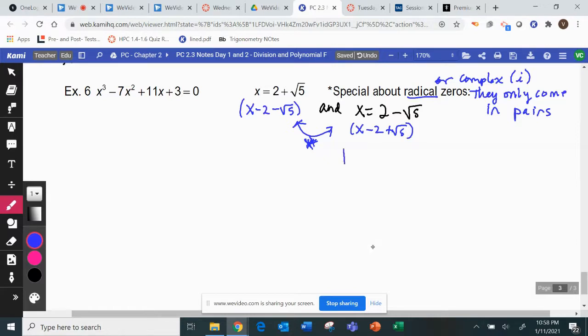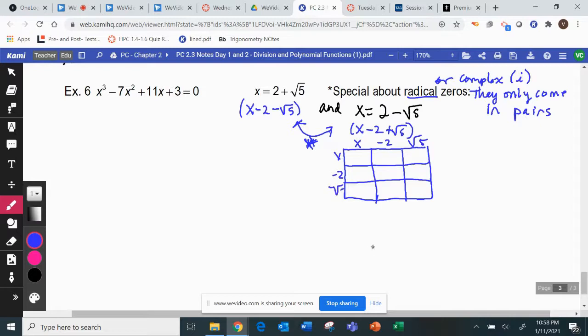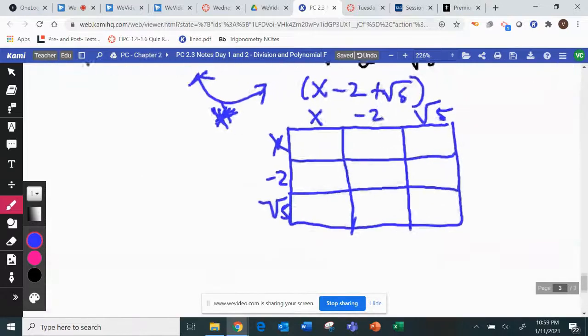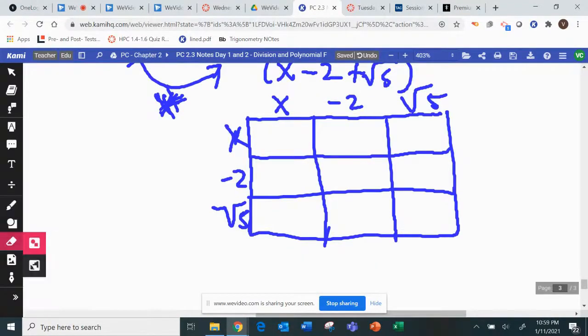You can use the distributive property. Some of you like to use the box. I'm going to use the box this time, or the grid. Don't really know what this method is called. x minus 2 plus square root 5 and x minus 2 minus square root 5. Now I know I'm going to write too big, so I'm going to zoom in and change my pen size to make it smaller. I know I'm going to make a mess over here. Okay, so I just multiply each rectangle in the grid.